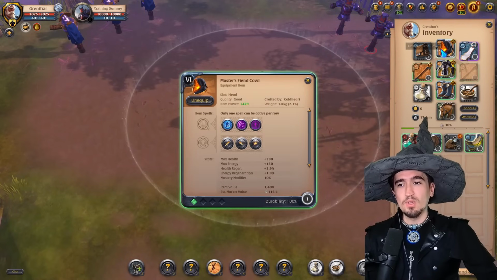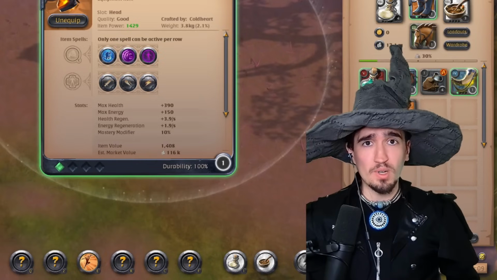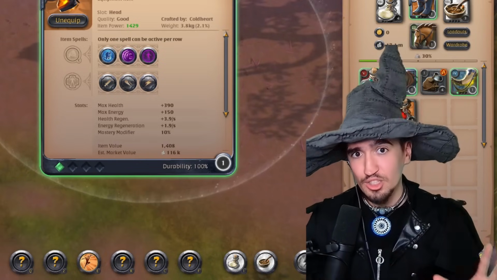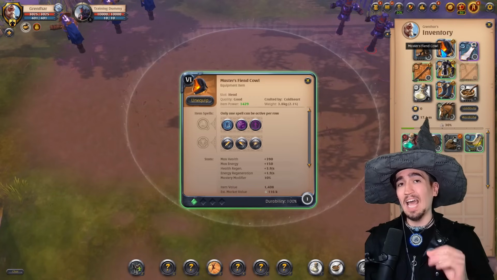The build that we're gonna be doing today is specialized for open world and Mists content. I would mostly recommend this for Mists, but it definitely also works in the open world. It doesn't work, however, in corrupted dungeons or instance content in general, and it absolutely doesn't work in 1vX situations. But when it comes to Mists, it absolutely slaps.